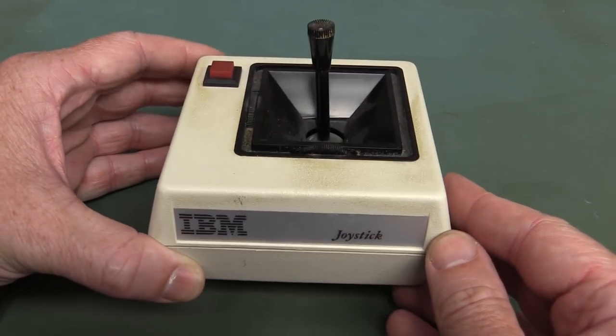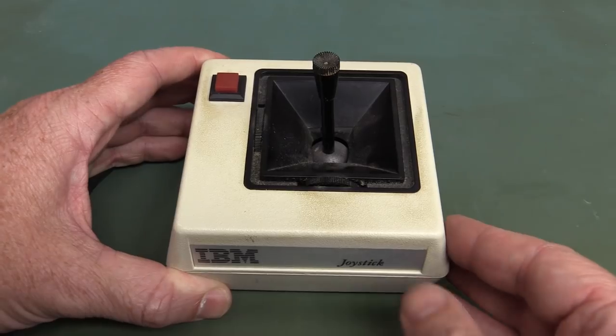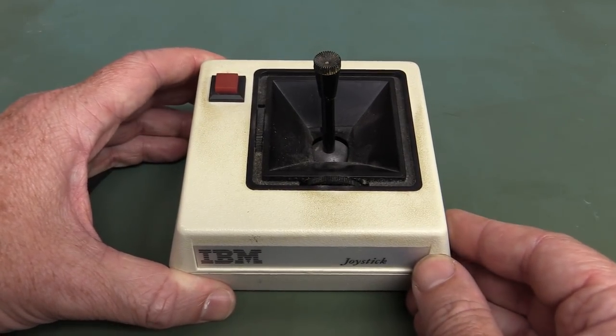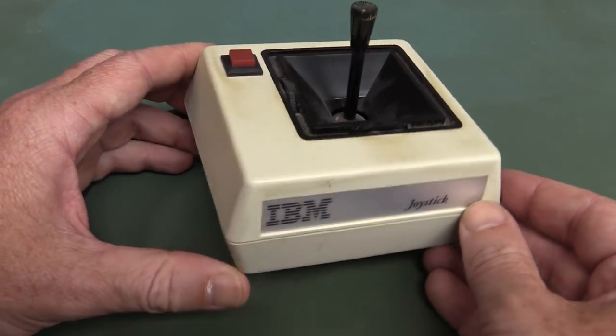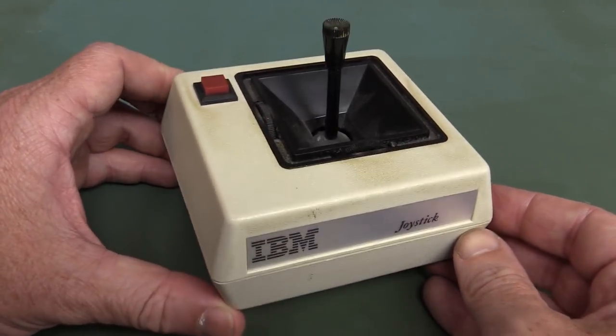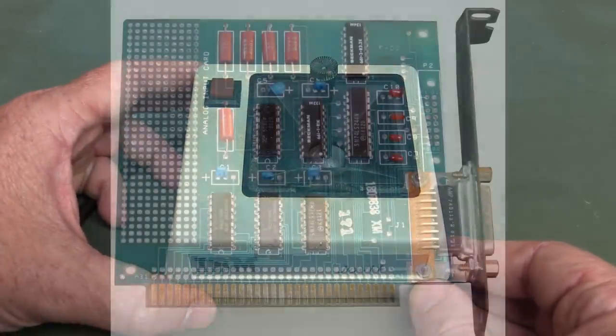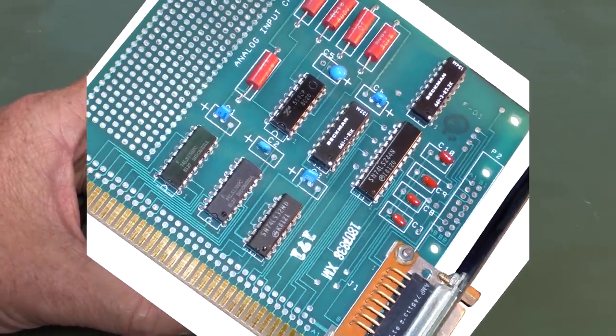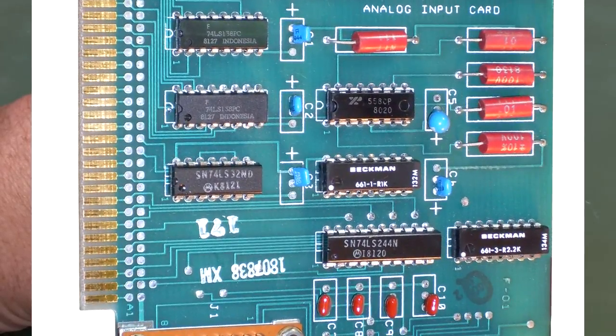This is the original IBM joystick from back in the day. I don't think IBM actually made this, because the original IBM PC didn't come with a joystick or a game controller port, as it was called back in the day, but you could buy a plug-in card, which was just the game controller PC card, and that became the de facto industry standard joystick interface for the PC from then until USB joysticks took over. It started out as that single plug-in peripheral card, which could control two different joysticks through a D15 connector and a Y splitter cable.